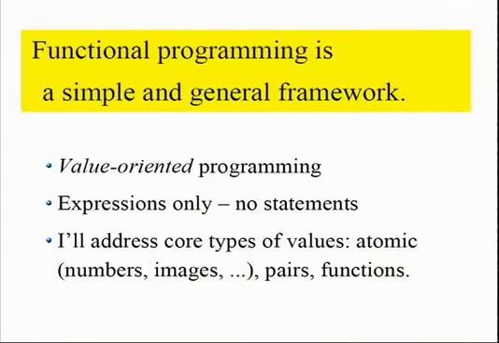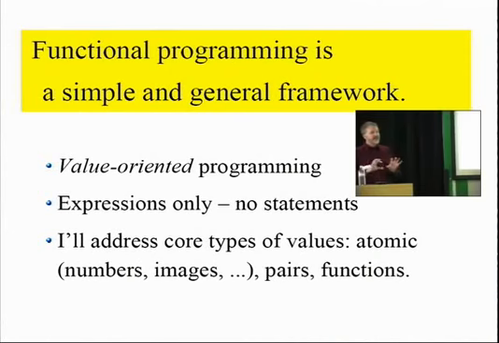All right. Another way to say what functional programming is, I think a little more description, is value-oriented programming. So in functional programming, everything is a value. Everything is a value, including functions. And if you look at it from a syntactic point of view, semantically everything's functions. Syntactically, everything's expressions. You don't need statements. There's no need for sequencing. Because in a functional language, you don't do anything. So you certainly wouldn't want to do one thing before another. So this notion of sequencing is gone.